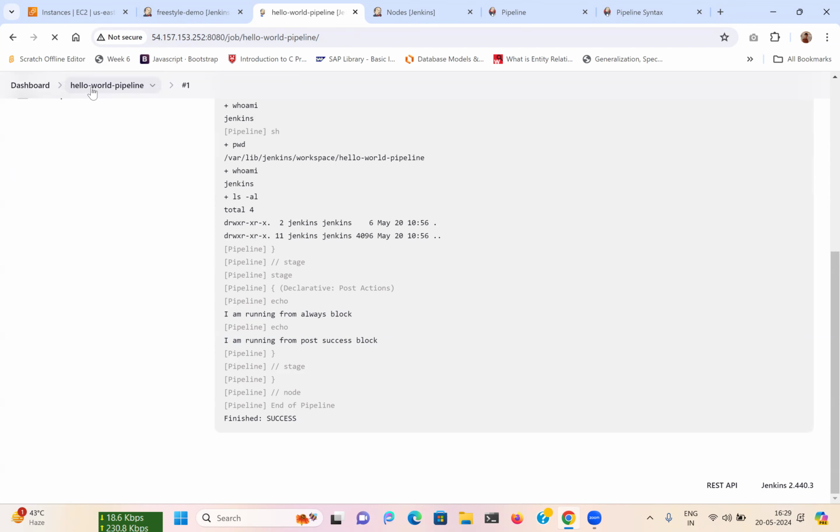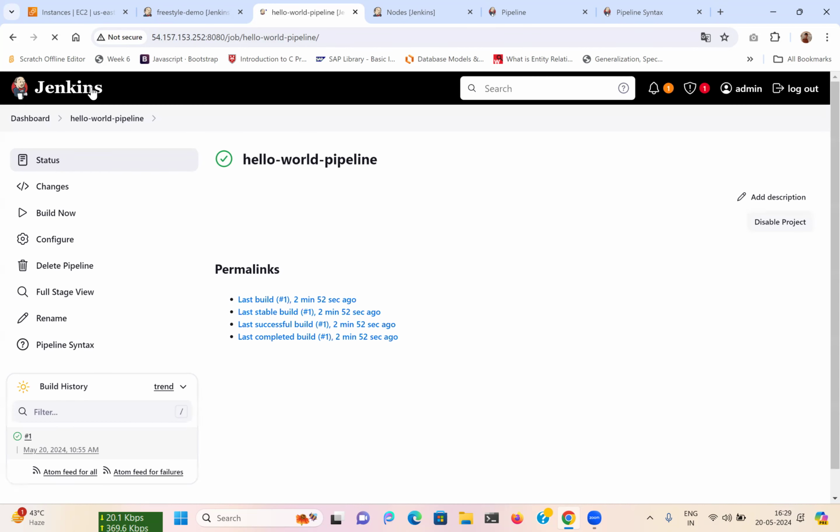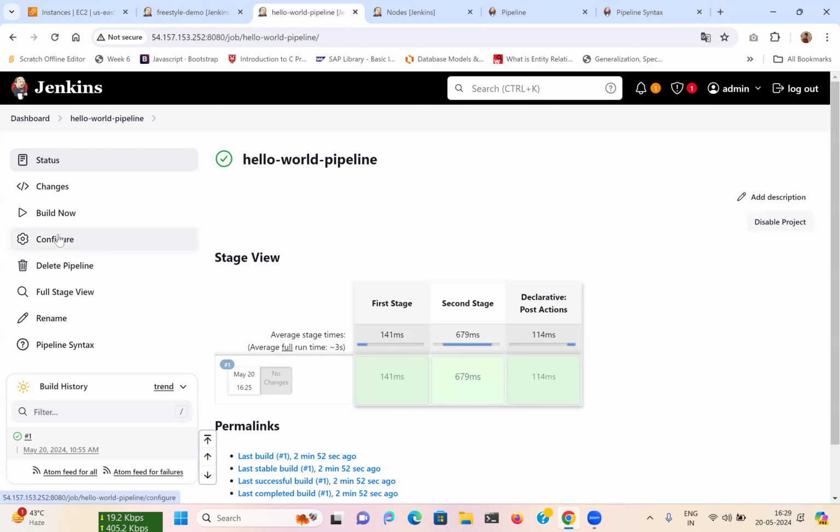Now I'm going to intentionally make this pipeline fail. Configure.